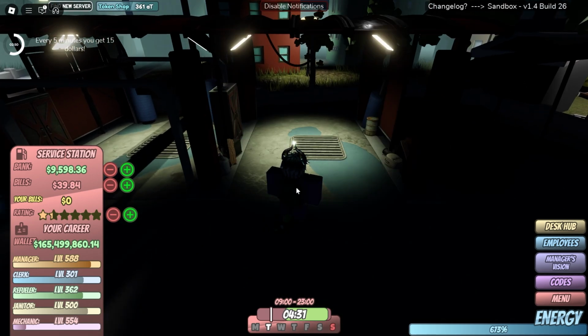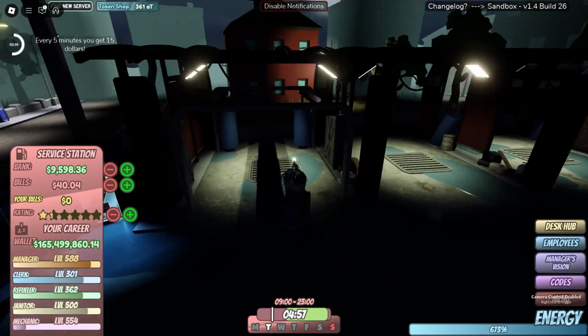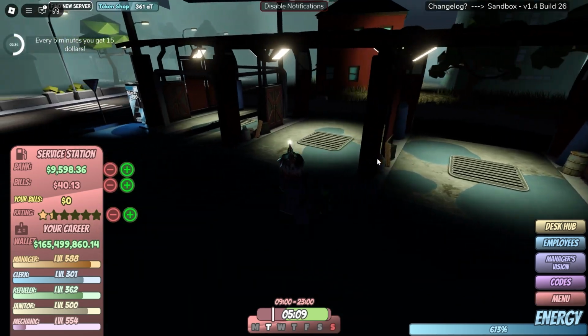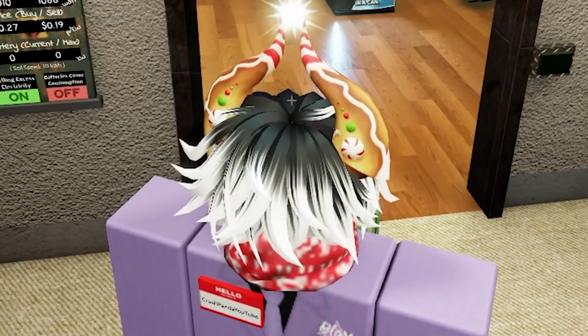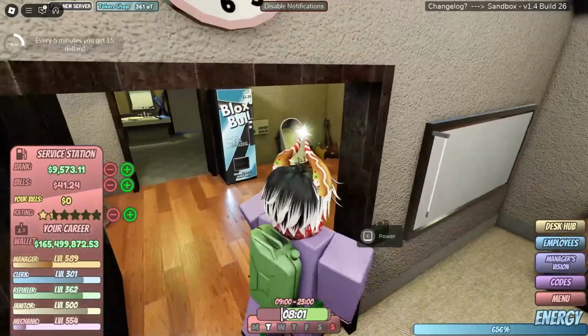Then if I bought this one next, the second car will pull into here, and the third one would pull into here. That way people can make money on the first 2, and then if it's busy enough for the third one, they can come in here. As a manager, you could always turn these off. Expand your produce when you can, because that won't raise the bills for the store. It just gives you more opportunity to sell items.